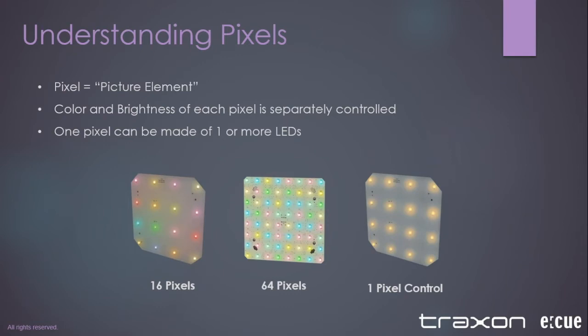I use our pixel board line as a quick reference point. On the left you have our 16 pixel board, thus named because there's a 4x4 grid for a total of 16 individual RGB nodes that are each individually controlled. So 16 pixels, just like the 64 pixel board in the center. But on the right, you'll see there are still 16 clusters of RGB nodes, but we're calling it the 1 pixel board, because the entire board is controlled together. So that board is 1 pixel, even though you can see individual clusters.